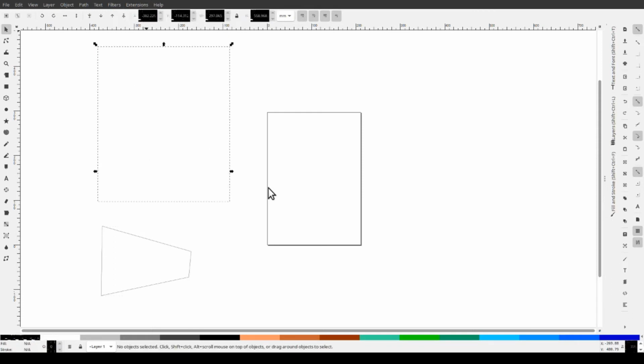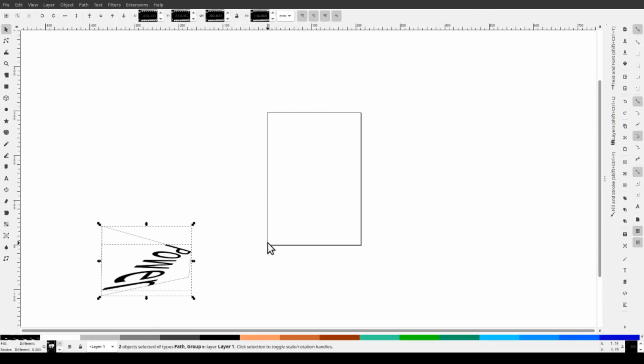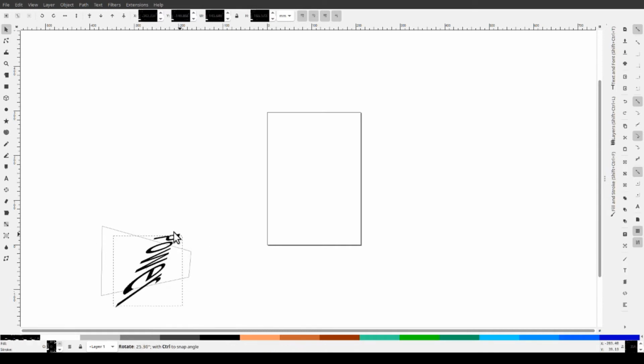I choose perspective. Wait a couple seconds and it's changed. But you notice the orientation is wrong. And I said I did that deliberately. Deliberately, I did that, but I can rotate it like that, you see? So it's still usable. But I'm going to show you the proper way I was told how to do this.